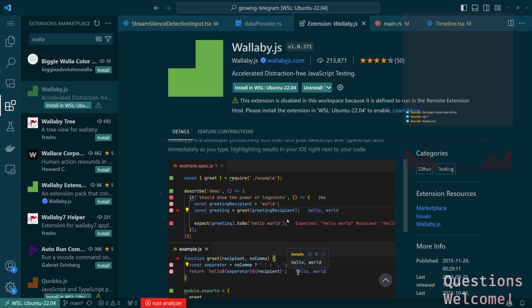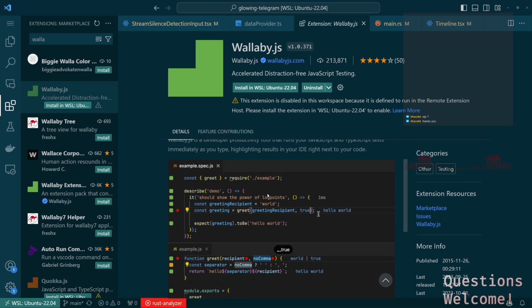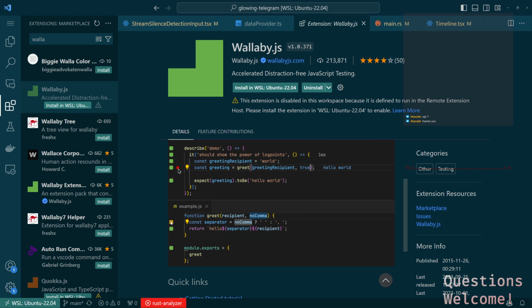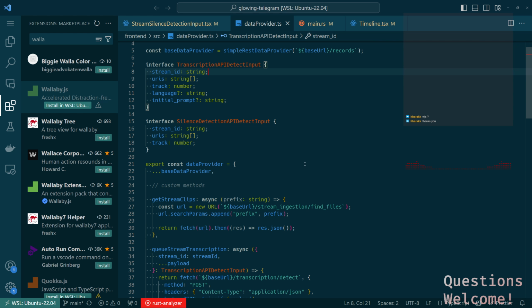It will not only show you output of stuff, like when you're writing the test, it'll show you console output inline, but you can also see test results. Like you can see passing or failing lines in the actual code under test. There is a free trial and you have to pay for it. I don't think that's something I've used on stream, but it's something I use at work.